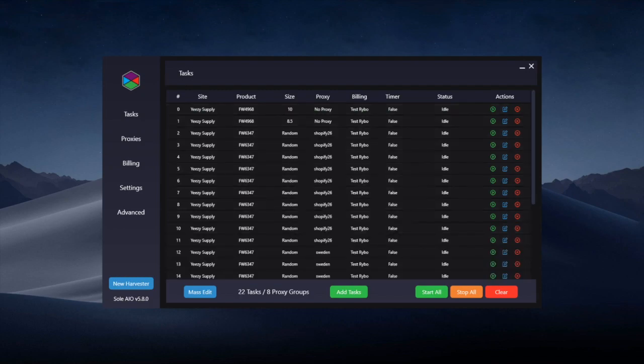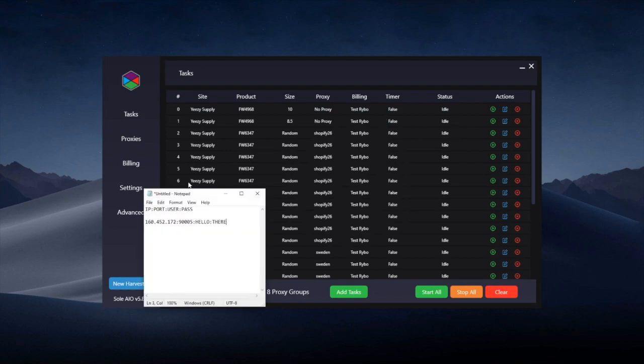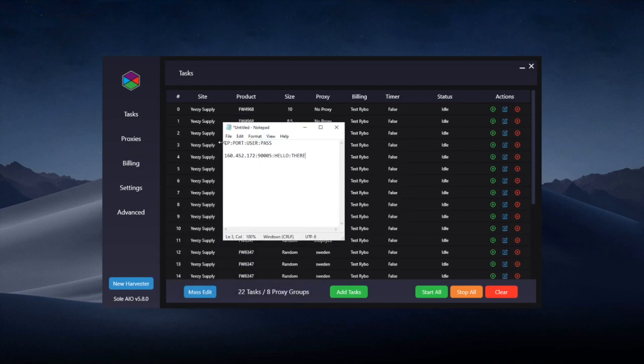It's also worth mentioning that when you open a cart or a splash pass on a proxy, it will ask you for the proxy username and password if applicable. So this is if you're using user pass proxies. You can right click the task you opened and copy the proxy used, and you can paste that into the user and password. As an example here, proxies are usually in the format IP port user pass, so the username here would be the third part and the password would be the last part.